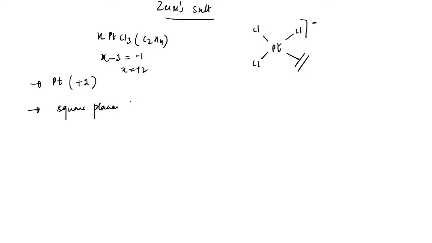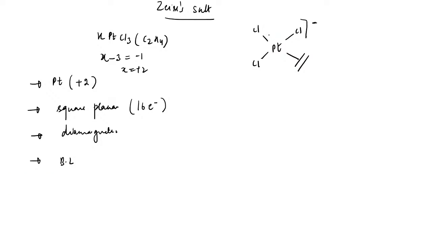So if it's a square planar complex, it follows the 16 or 18 electron rule. In most cases, square planar complexes with 16 or 18 electrons have filled bonding molecular orbitals (BMOs), so they always prefer to fill BMOs. So this is your diamagnetic complex. Now next, if I want to compare the bond lengths of this Zeise's salt.